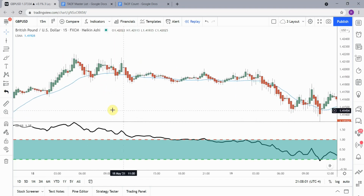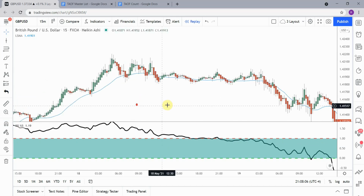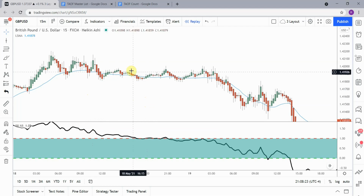Now, the Bollinger Band percent B, how we're going to use that is when the Bollinger Band percent B gets up above the red band, up into the upper territory, we are then looking for, again, short opportunities, and we are looking for price action to break the least square moving average to the downside with a red candle, a strong momentum candle, or at least one eventually that plays out in strong momentum.